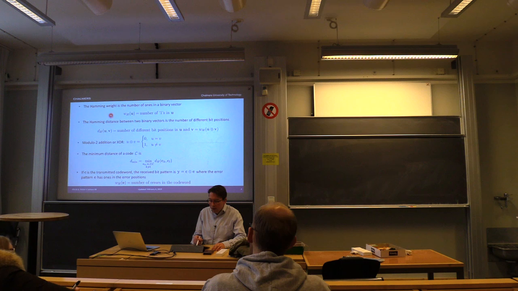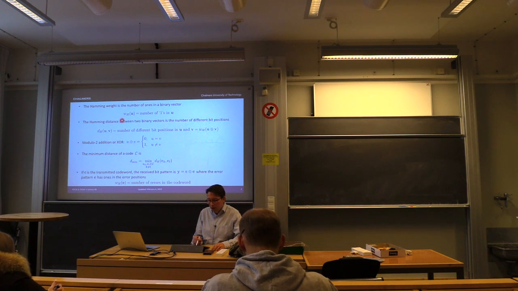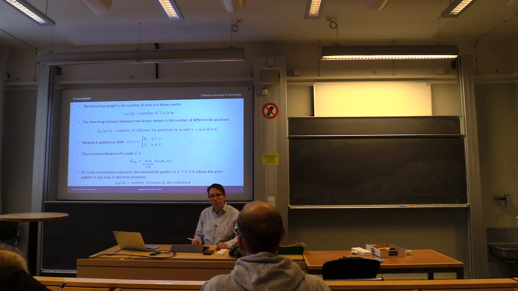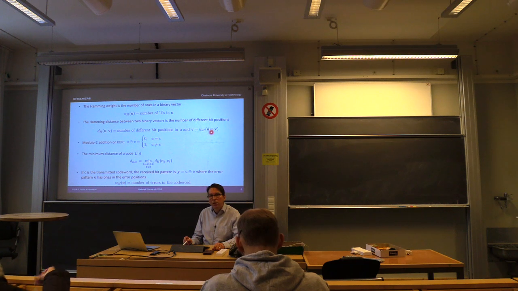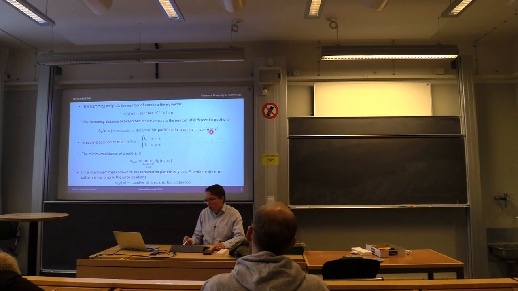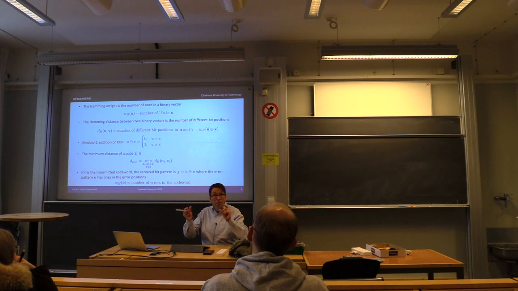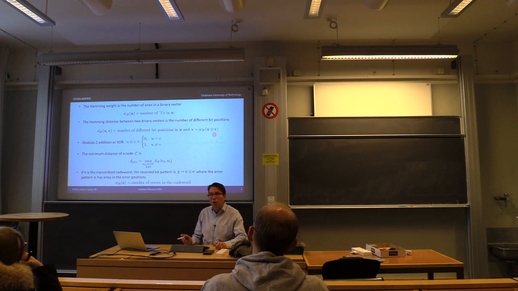Then some other things. Hamming weight is the number of ones in a binary vector. Hamming distance is the number of positions in which two vectors differ. So the Hamming distance between two binary vectors u and v, we can find with the Hamming weight of u plus v, where this plus with the circle is modulo 2 addition. So if a bit in a position in u and v are different, then this will result in a 1, right? If two bits differ, when we add them together, we get 1. If they're the same, we get 0. So this basically counts the number of positions in which u and v differ, and that's exactly the Hamming distance.